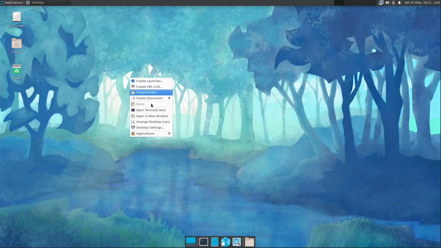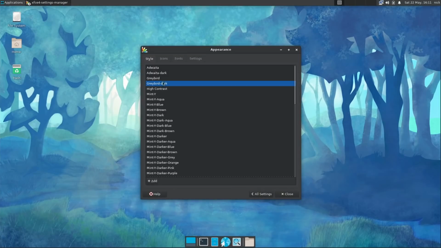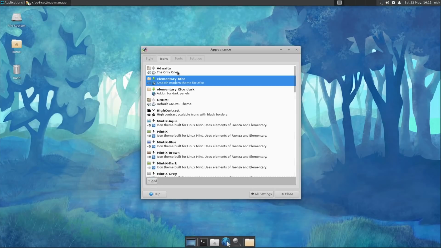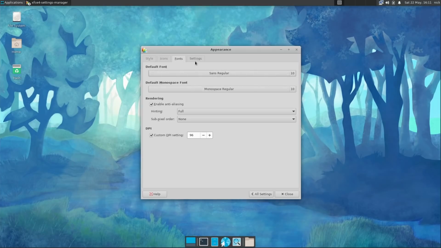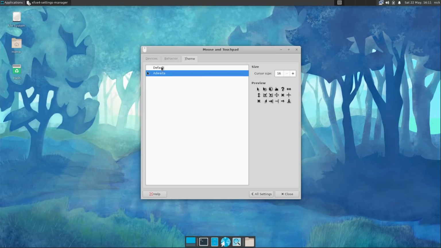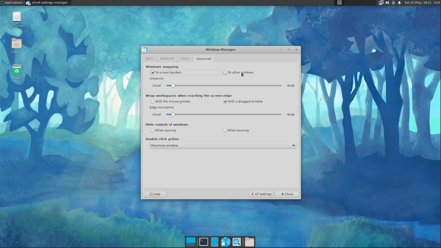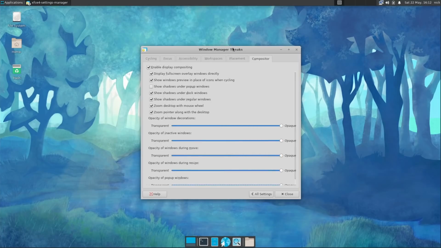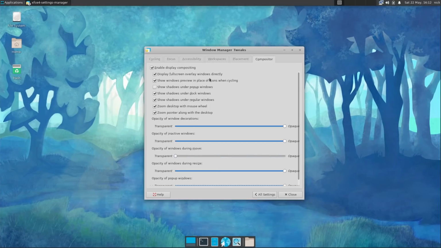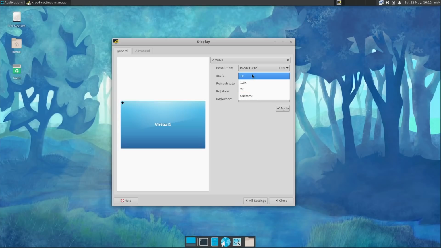Now I'll leave most of the settings for the video on customization, that will come a bit later in this series, but let's just look at what you can change quickly. Out of the box, you can change the theme, the icons, and the fonts, and the cursor theme, which is nice, but XFCE can go a lot deeper than just purely aesthetic stuff. You have a host of options to tweak how your window manager will work, including options to handle transparency and shadows on the windows, their placement on screen, or the modifier key you want to use to move them. You also have fractional scaling in the display settings, and tons of options to make your panels look and feel like what you want to use.